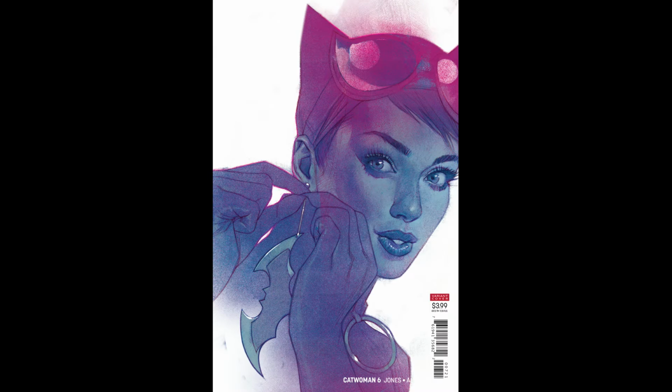As usual, DC killing it with a bunch of cool covers. First one I'd pick up is Catwoman #7, the Ben Oliver variant. I don't mind Selina's face on this one. The Batman earrings are a nice touch. I do like how it's kind of got that graininess to it. This might also be under ordered now that Art Germ isn't on it. Plus, it is already selling above cover. The fact that it might be under ordered might be something to grab. So, yeah, I'm going to check that out.